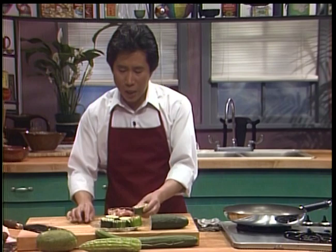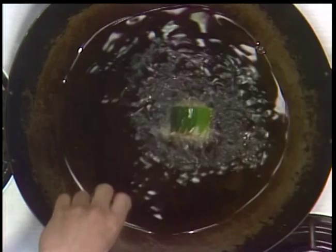When it's done, we're gonna lightly deep fry this to just seal in the juice, okay? Put it in, don't drop the whole thing in. Slowly slide it down like this, like a wheel. This way, you don't splash all over the place. Otherwise, you might end up having instant pimples.